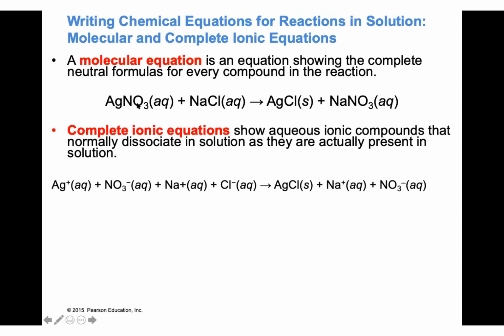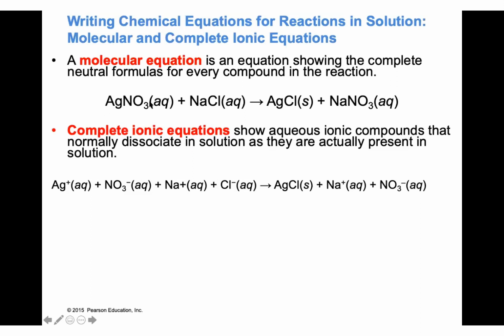How do you find the charges of each of them? From the cross rule, right? Do you remember the cross rule? So the first one is Ag plus. Where did I get it? Nitrate's subscript: the 3 is a subscript for the polyatomic ion, but there are no parentheses and no number outside of parentheses, so we assume we have only one nitrate. So it's going to be Ag plus.